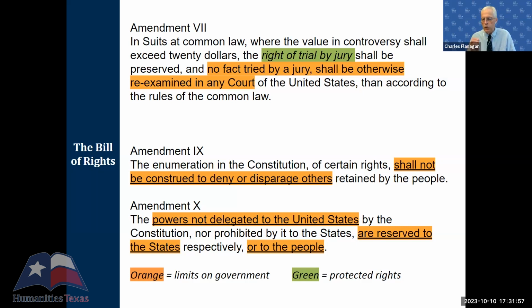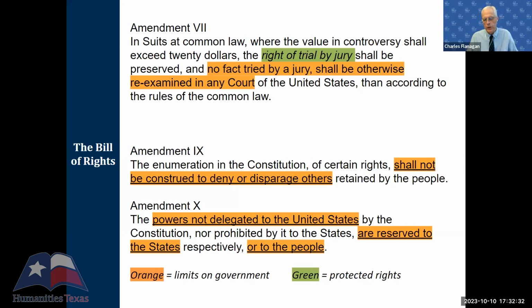And so the Bill of Rights is not just one thing. It's not just a list of 10 protections that Moses carried down from Mount Sinai, but instead it's this negotiated list of a balance of limits and protections that really, if you look at it in that light, defines the border between the individual and the government, and the federal government and the state governments. So it's quite an interesting construction. And we're going to look historically at where that construction came from in a few minutes.